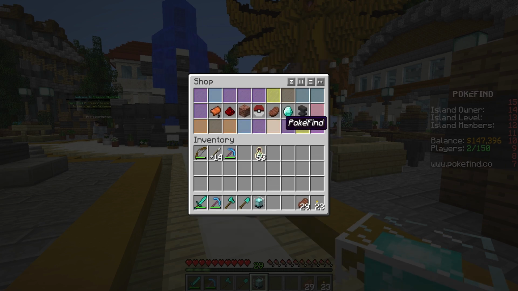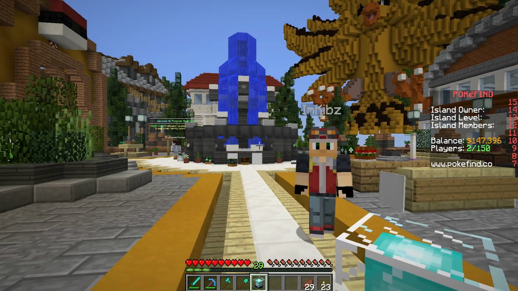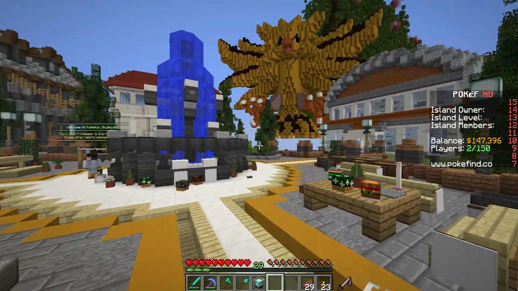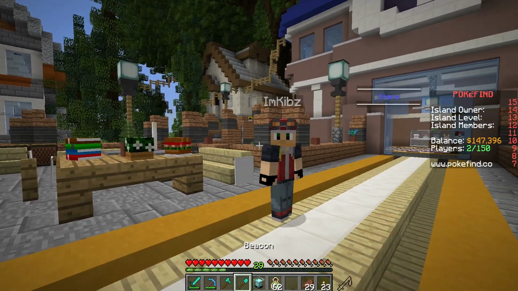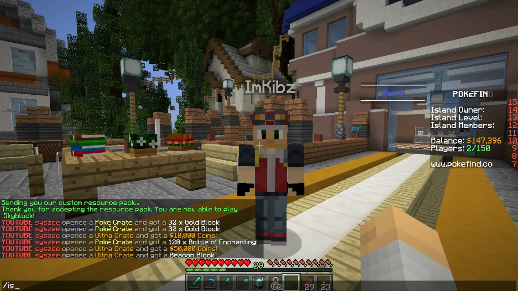I have $147,000. Oh, my gosh, dude. I know, right? I have $104,000. Dude, we're rich. The richest we've ever been. I know. We're doing great. Celebratory bottle. Okay, let's go back to the island, okay? Okay. So, I'll meet you over there.